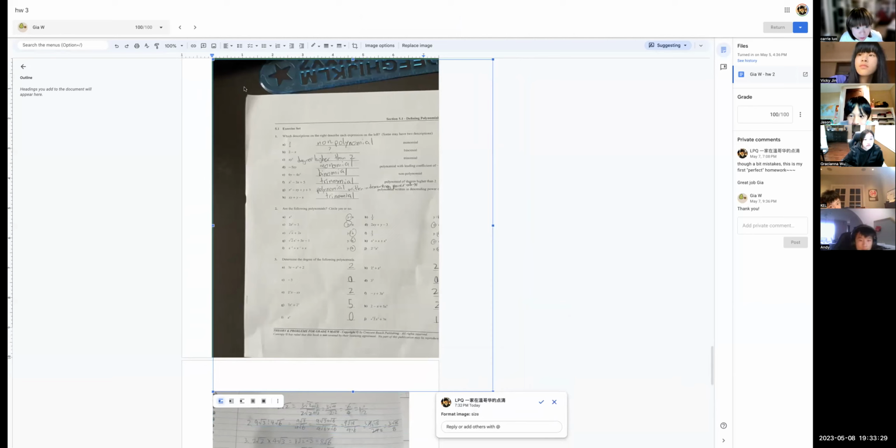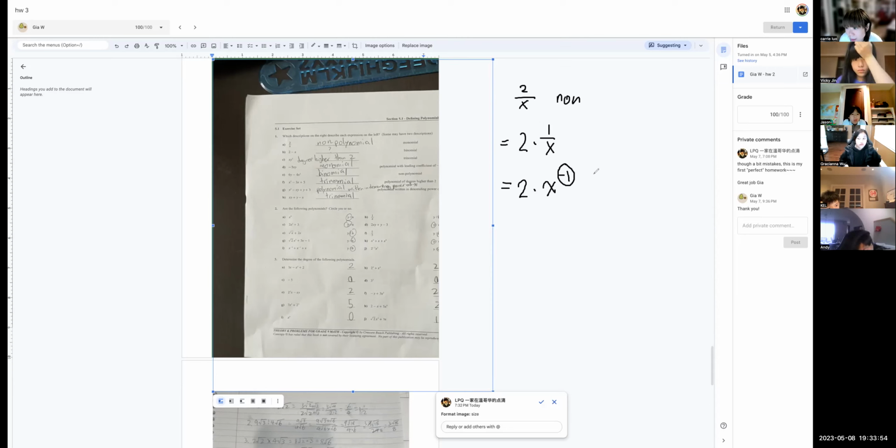Okay, so let's take a look at this one, okay? So 2 over x. It is a what, everybody? It's a non-polynomial. Why? I want you to take a look, because it's 2 times 1 over x. And 1 over x is what? It's 2 times x to the negative 1. Okay, Kelvin, understand? So when the power is negative, or the power is like 1 over 2, okay, any power which is smaller than 1, that means this one is not a polynomial, but there is a special thing, okay? We're going to talk about this one later.